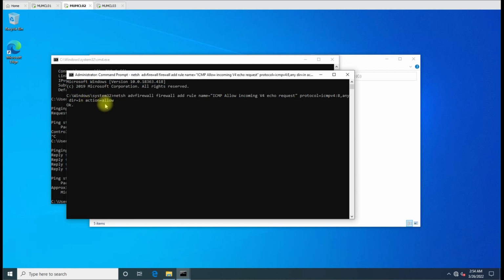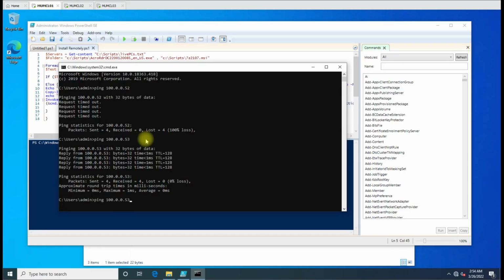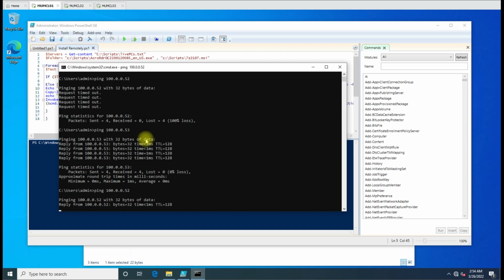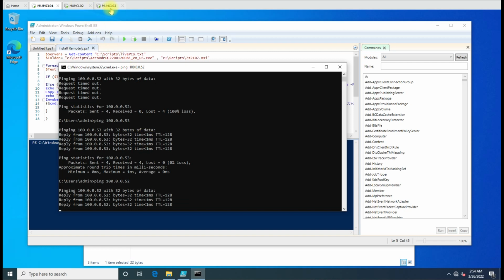Okay, so I'm giving this. Now it's done. Now we'll go to the other computer again and try to ping it, and it's enabled. Now I can ping this computer.